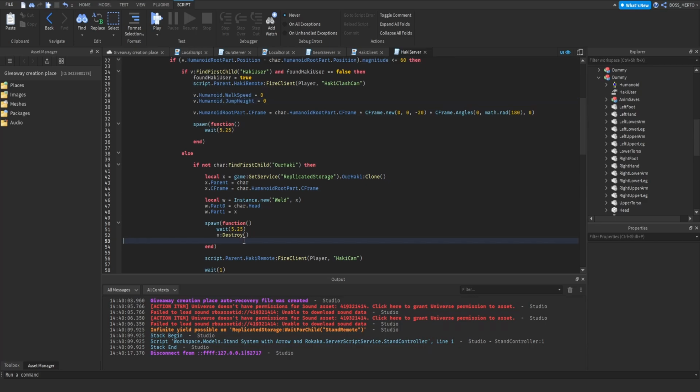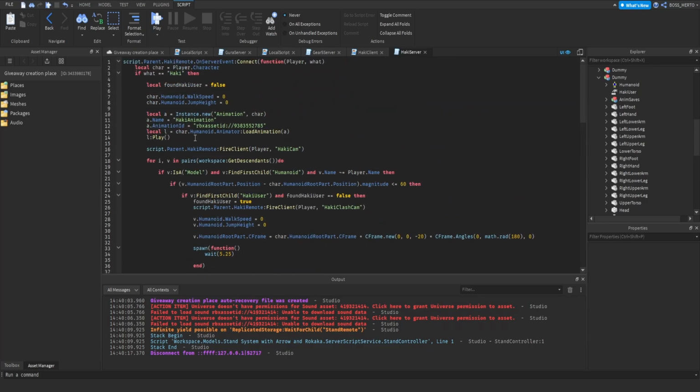We do that by having this variable called found Haki user, and it is one requirement for the clash that there is no Haki user found before. So makes sense. You do not want to clash with 2 enemies or 3 enemies. So we only want to have one face-to-face clash right here. So only 2 people who clash with each other, and that's the first reason why this is important.